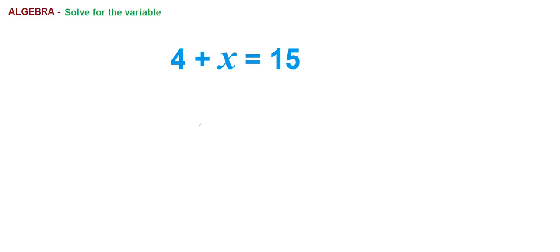Solve for the variable. So at the moment I've got 4 plus x equals 15. So I have to solve for the variable, which is x in this case. In other words, I have to come up with the value of x. What is x? What number does x stand for?